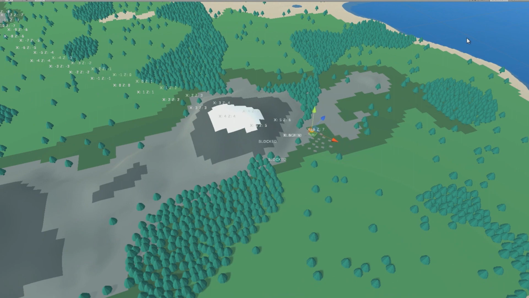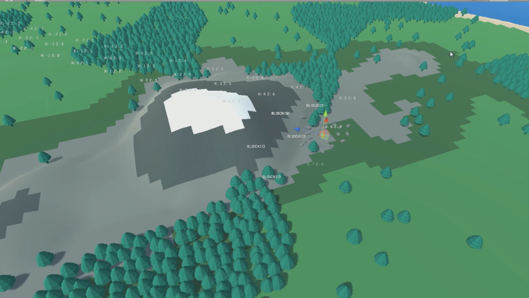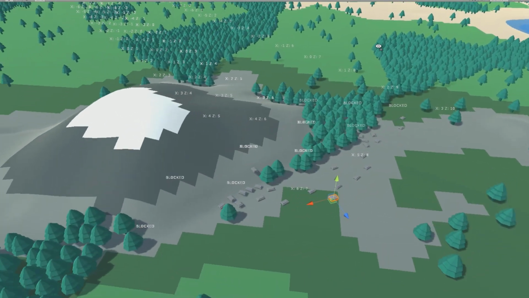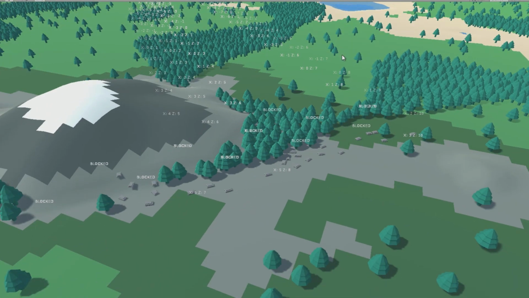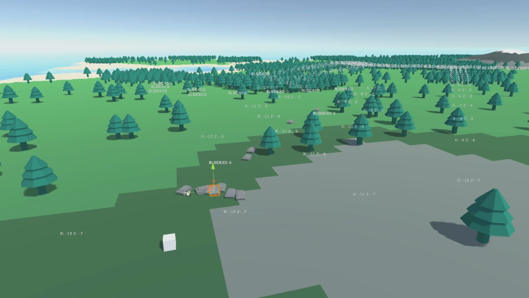I think there were 25 units in this one, and I gave them kind of a complex path to go around. As you can see, the only valid option that they have of getting to the target is going around this little sandy area in the top corner. A few of the units got stuck on that mountain, but most of them managed to find a correct path and make it to the target without getting stuck in a tree or stuck in the ocean or anything.